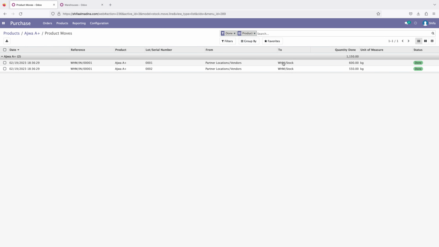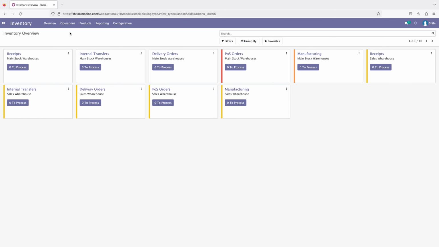Now this is my primary stock, so I want to transfer it to the sales warehouse. It is my primary warehouse. Okay, so if I go to inventory, here I get one option, transfer.